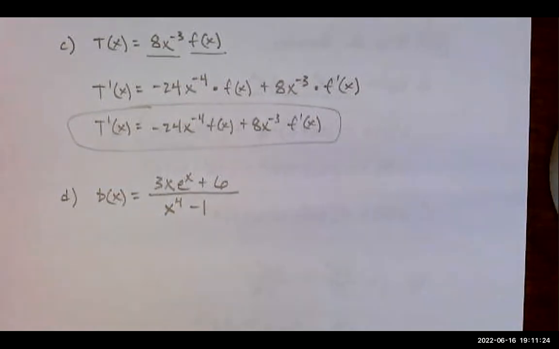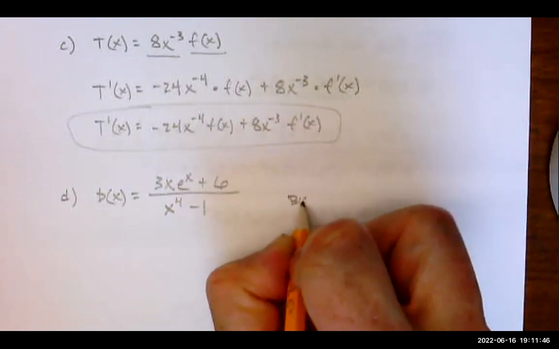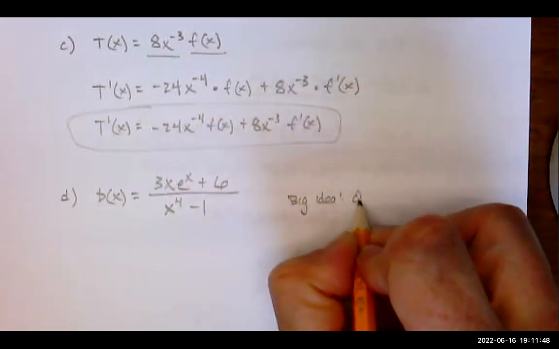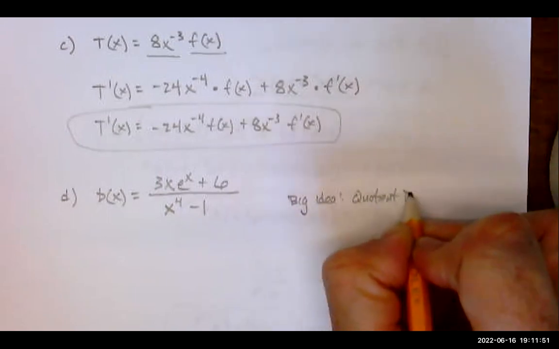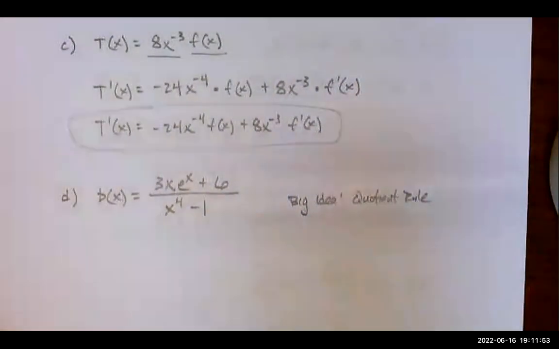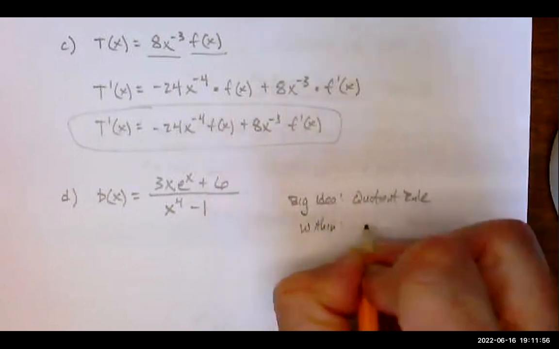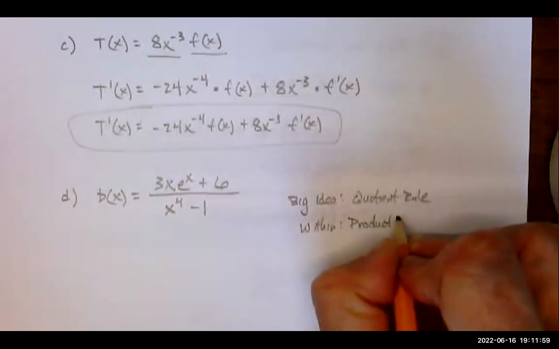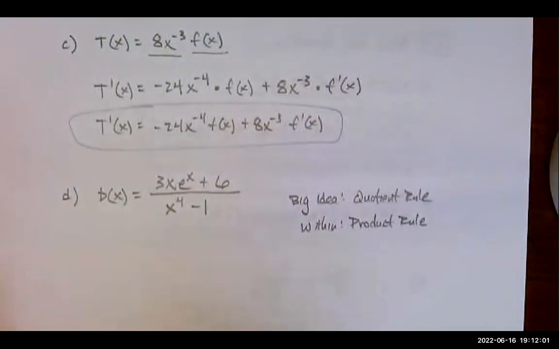Rules are kind of like building up and can always occur in multiple layers as we learn them, and they interact with one another. But we really don't experience it fully, probably until this moment where we've got something like a product rule within a quotient rule. So let's begin here. We'll just note the big idea is quotient rule. But within that, there's a product. Let's see how it plays out.